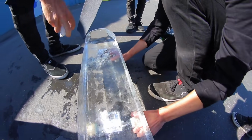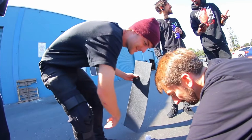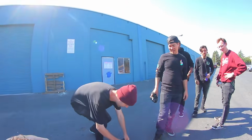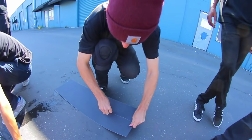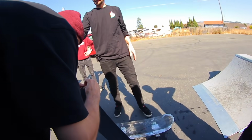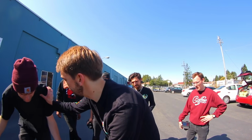Okay, hold on. We gotta put this truck in. Otherwise, the second you lift up, it's falling out. This thing's all wet. It's because we're in the sun. Okay, we're good. All right, I got a plan. Hold up. You're gonna grip it? Don't cut your hand off then. Trust me. Just trust me. Wait, hold up. So here, this is the plan. You ready? We'll hold it up there, and then you put it on, and then you drop in.